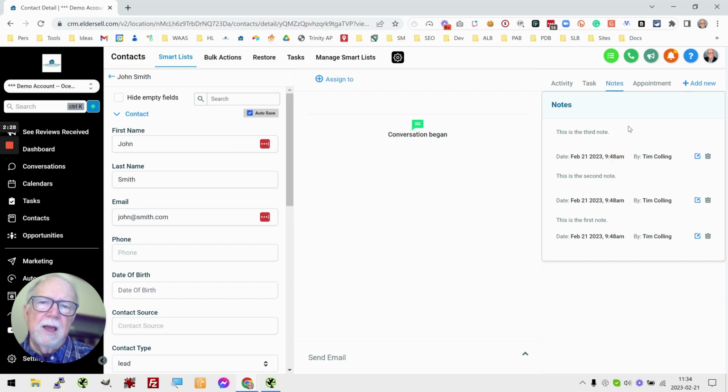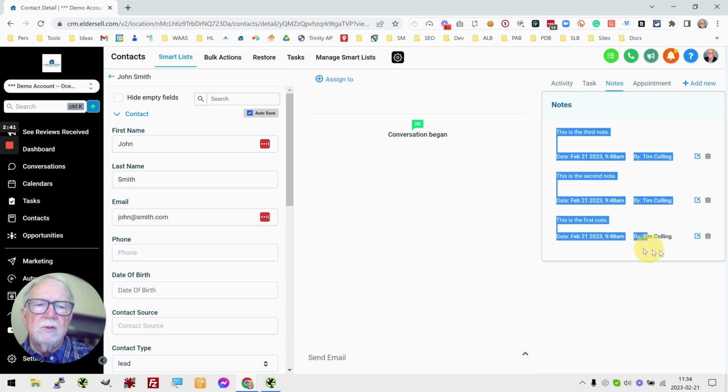Now, this isn't elegant. It's what we used to call a kludge back when I was doing programming work. Kind of crude but effective, but it does work. And that is simply this. You, with your mouse, highlight the notes records that you want to print out, and then you copy them to the clipboard, and then you bring up a text editor program.